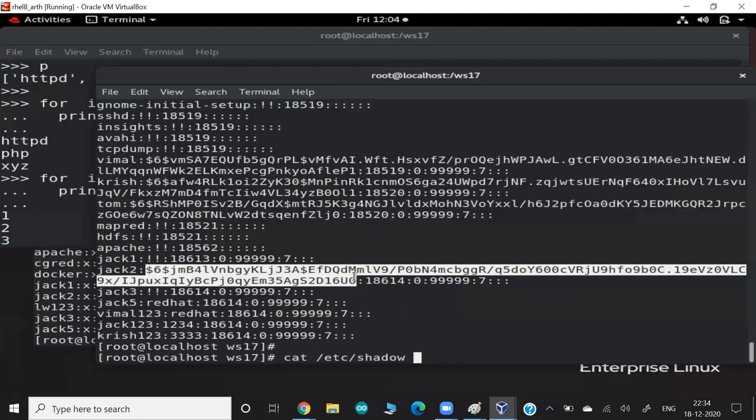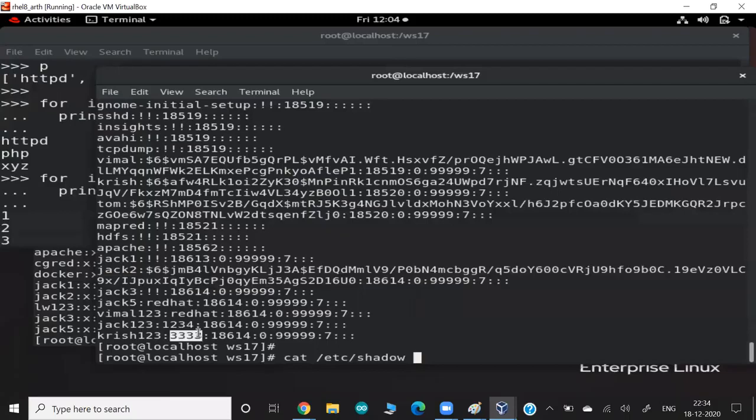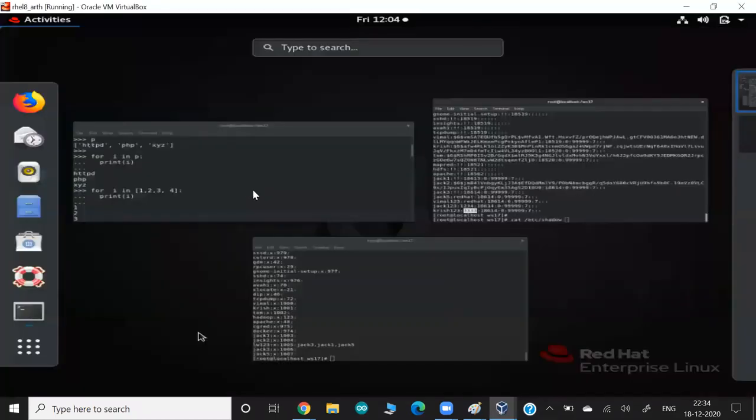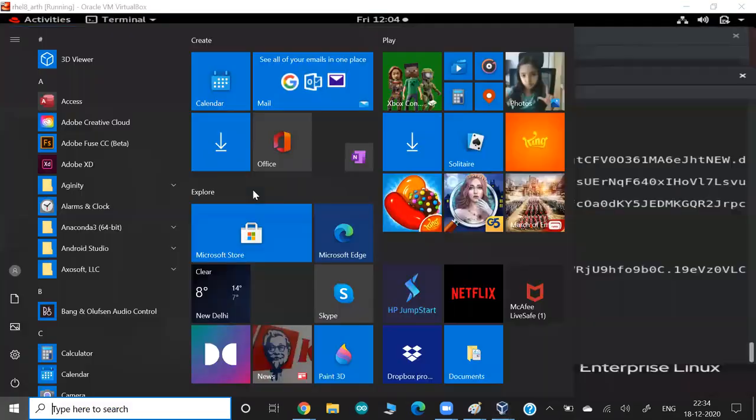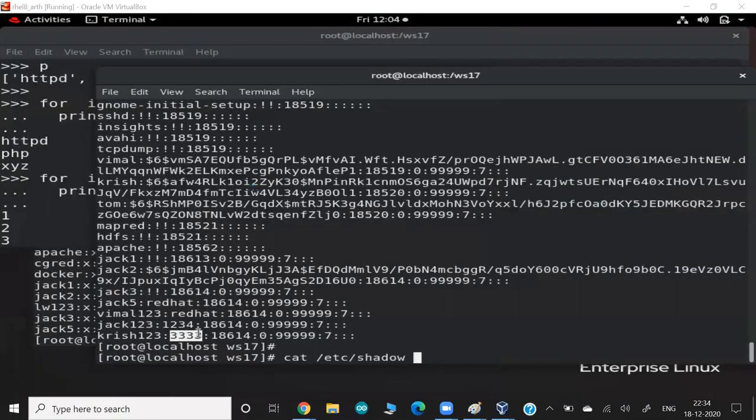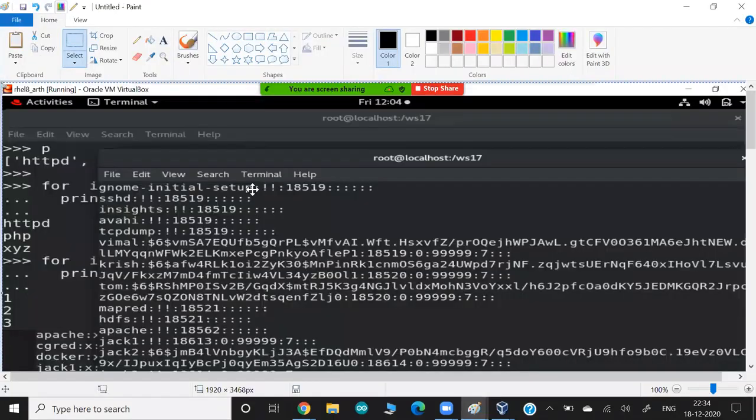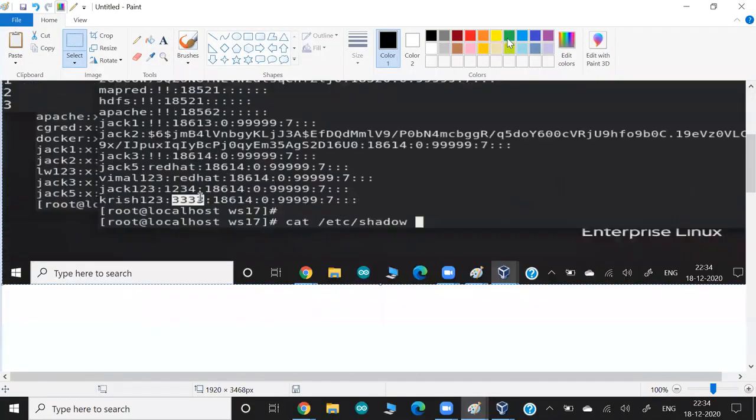A second thing: if you store the password in this format, your Linux doesn't support the clear text password. If you talk about any OS, maybe not Linux, but in the Linux operating system, especially in Red Hat version 7 or 8, they support the password in this format.